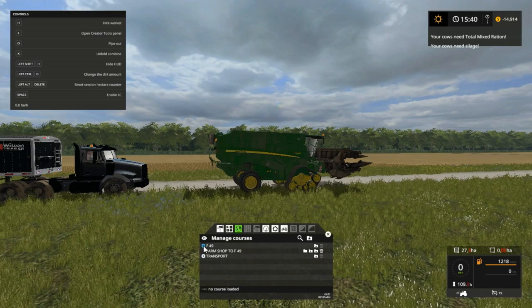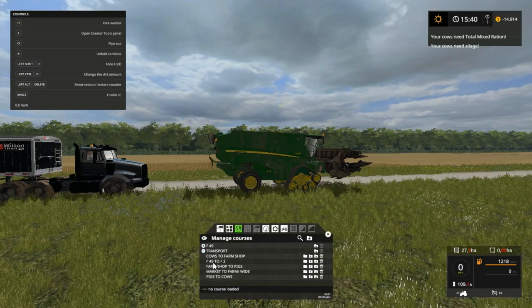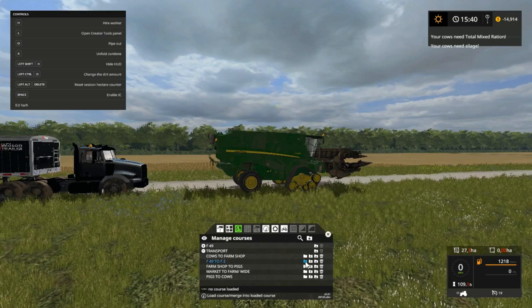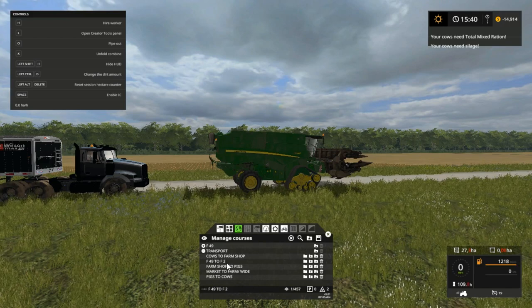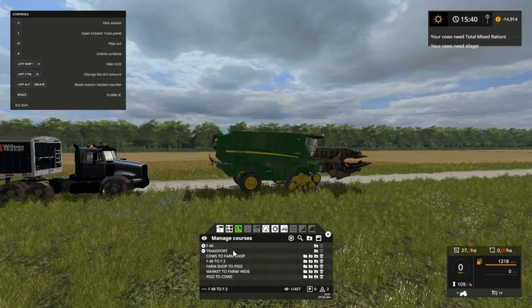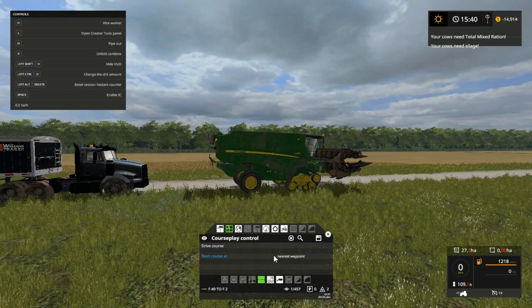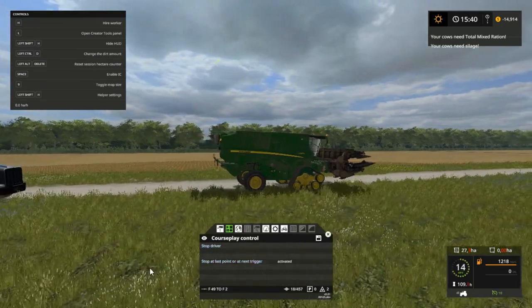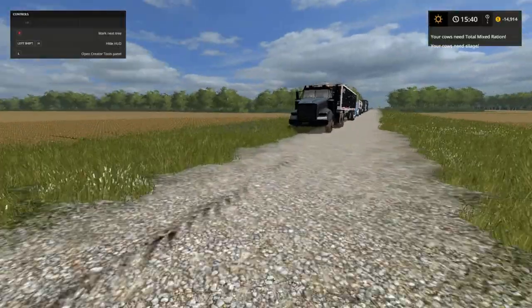What did I put this under? Oh, it's not that. Please tell me I saved this. Yes, field 49 to F2. It's field 49 to field 2. I'll get here in a minute. Okay. We're going to go nearest drive course. Stop at the last waypoint. Well, I'll hop out and let Jim Bob do that.